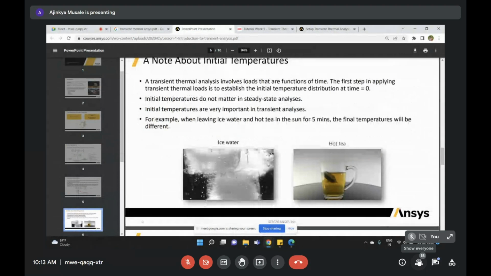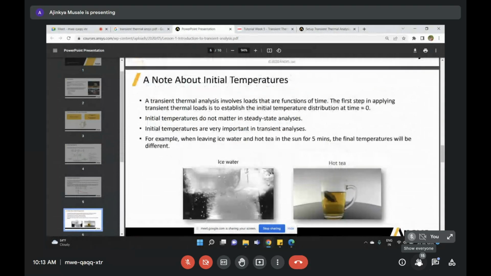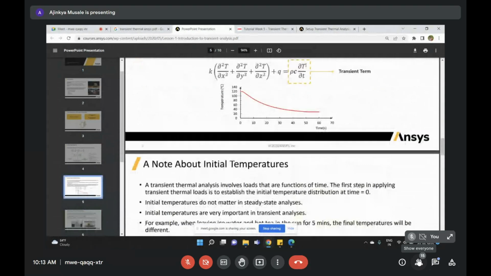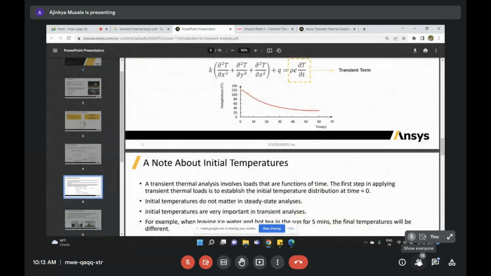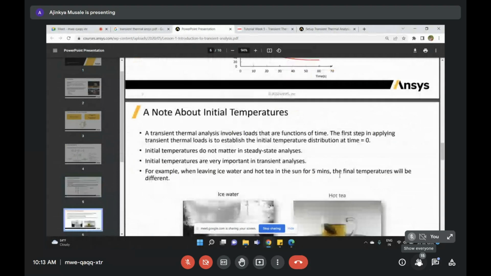So here same thing is mentioned. Transient thermal analysis involves loads that are a function of time basically. So that's what we saw here. These are loads, now a function of my time. The first step is applying the initial temperature. So what we were doing in steady state analysis, or our yesterday's calculations, we simply define a final load, or maybe a final temperature. In case of yesterday's piston, I remember we used 2000 degrees Celsius in a single step, from 0 to 2000 degrees Celsius. But in reality, is that the case?